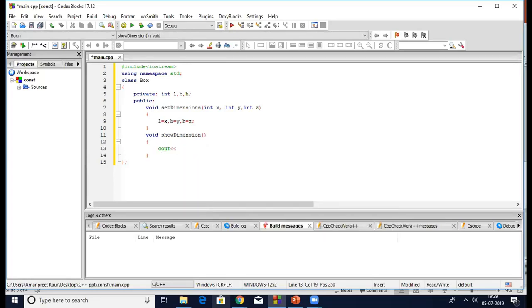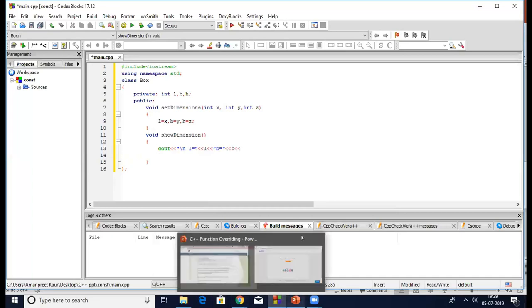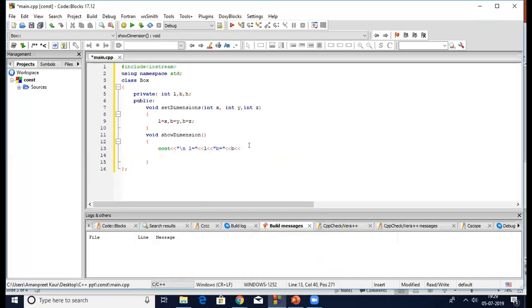So I'm saying L equals to, that is the value of L, and B equals to value of B, and H equals to value of H, right?